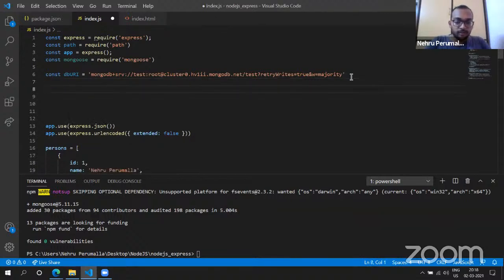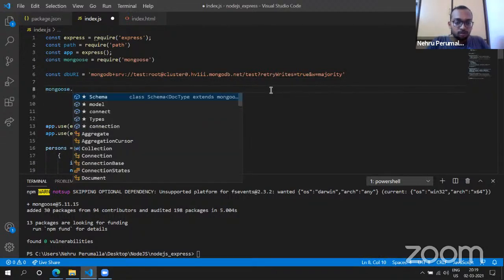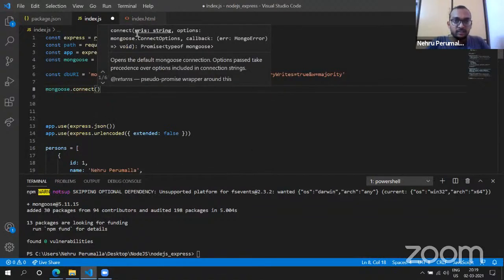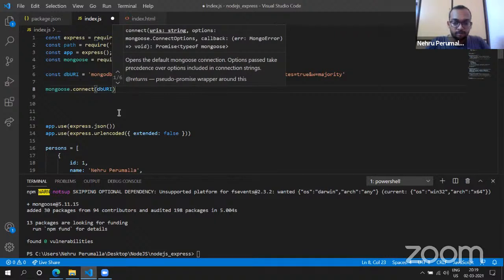Now we can connect our Mongoose package using this connection string to MongoDB Atlas. To connect, we use the mongoose.connect function. It takes a URI and some additional parameters. So I'm giving it dbURI.